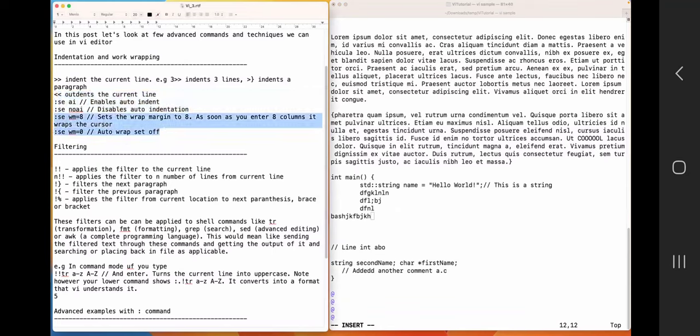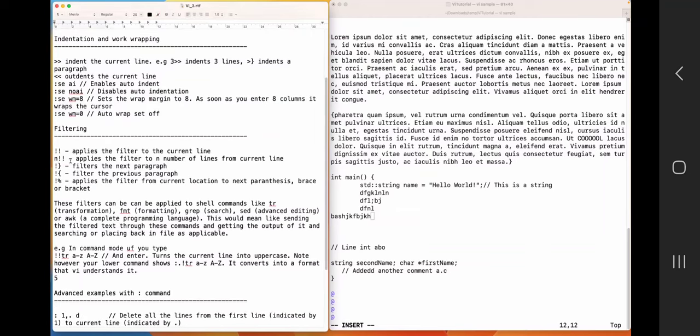You can also wrap your text as well. I would leave that as an exercise for you. I'll just quickly talk about filtering. Let's say I want to apply my commands to only this line.